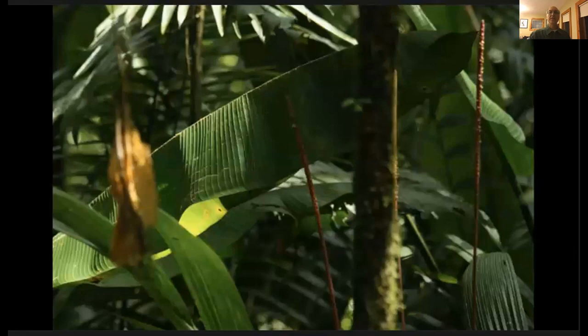This is one of several tent-making bats. And this is the tent that you might actually look under to see these bats. So here you can see this big leaf frond here, that normally would be open wide, but they chew along the midrib on either side, causing the leaf to collapse. And then you can see there's a little opening here where they go in and roost during the day.